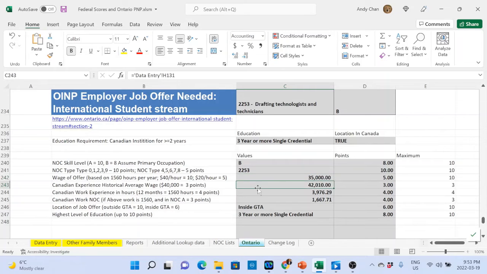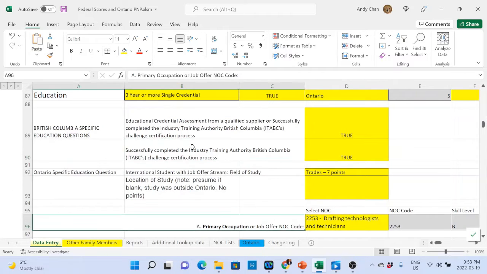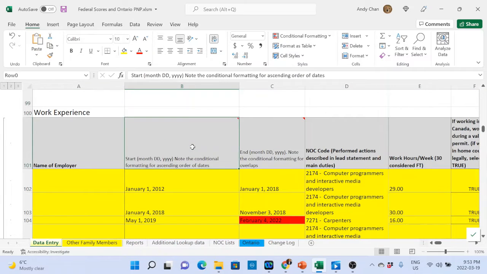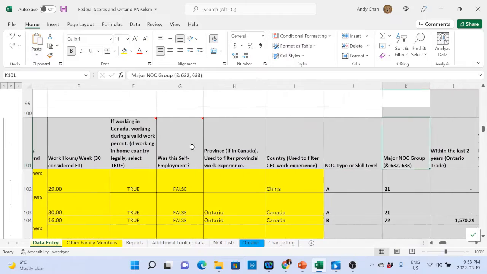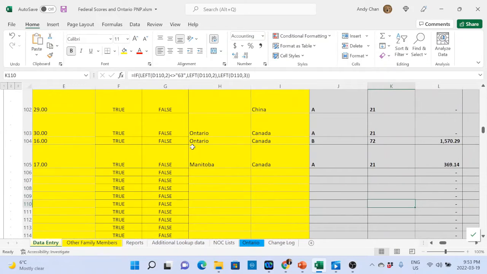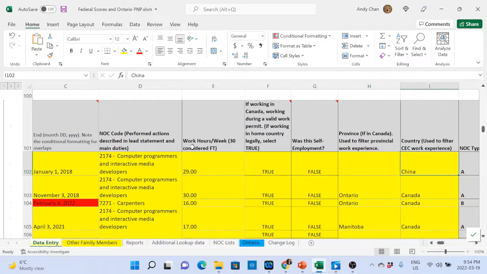The historical wage of this applicant, again, another cell reference. Now this is a cell reference to the data entry grid for work, and it is down here. I don't want to spend too much time in this video explaining this grid, because that in itself is a whole separate video.